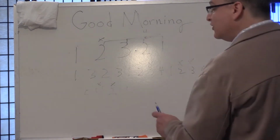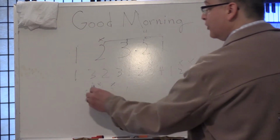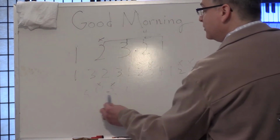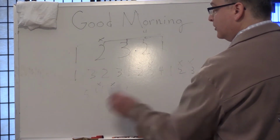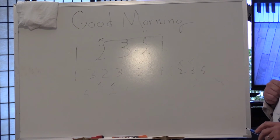But let's check it out in terms of our groups of 3. 5 goes down to 4, down to 2. 4 gets the X. 4 goes down to 2, goes down to 1. 2 gets the X. So if you follow that, it will always be right. Does that make sense?